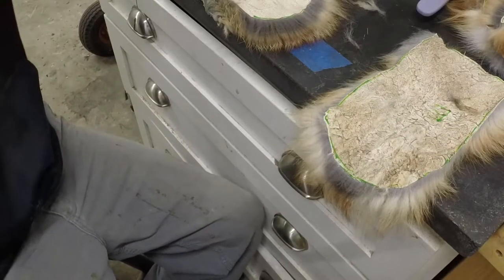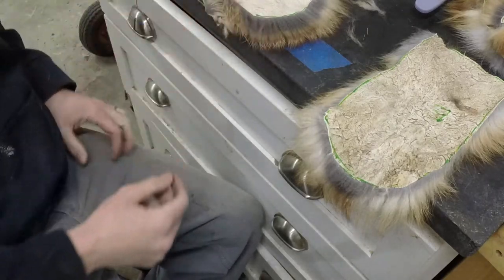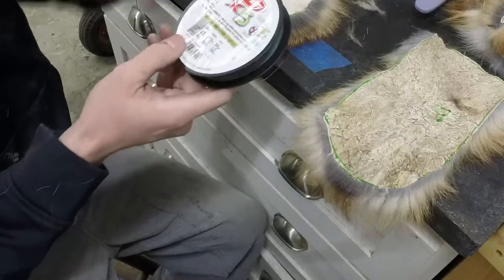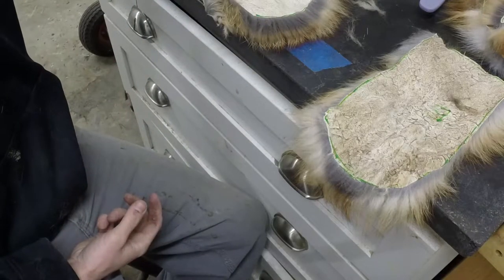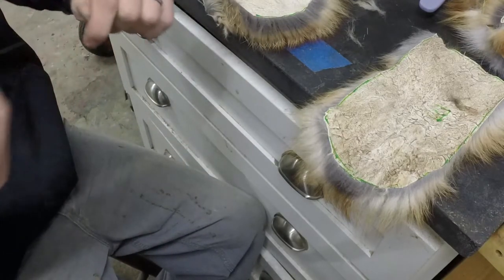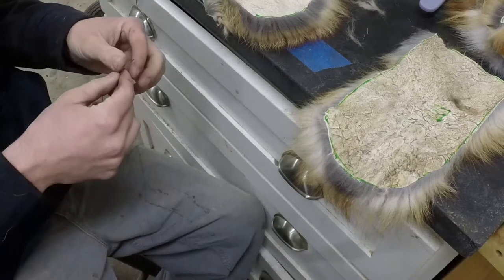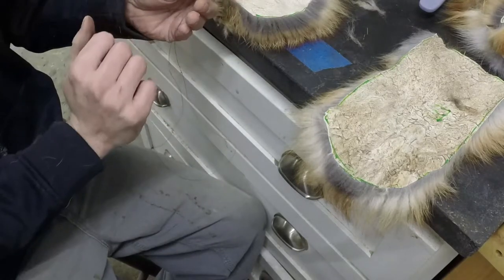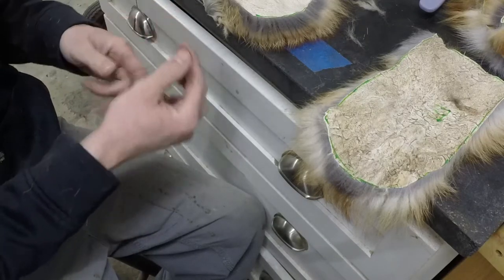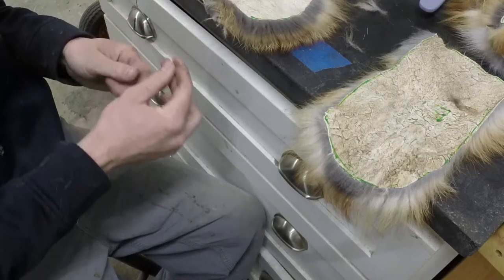This part is going to be a bit of a pain. I'm going to try to clamp the pieces together with some clamps and I'm going to use 40 pound braided fishing line instead of using waxed leather thread, which is what I should be using. I'm going to see if this will work. I'm just going to clamp it fur to fur and that way when you fold it you don't see the seam at all because the fur should hide it. So you hold your pieces fur side to fur side and sew them, and then when you flip that it'll look good.